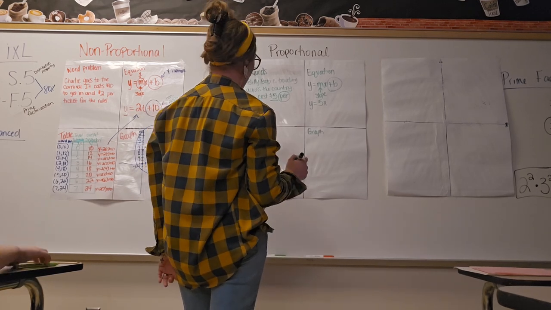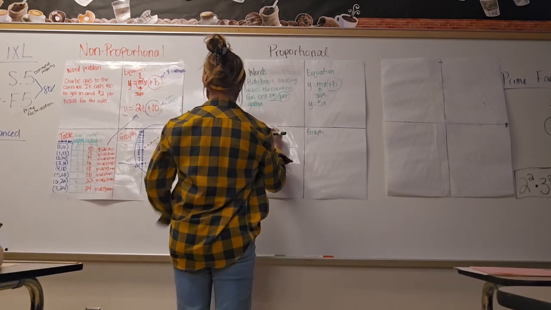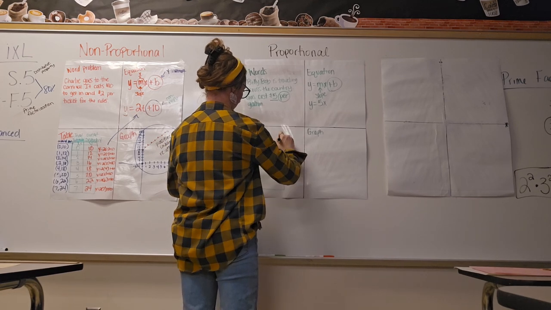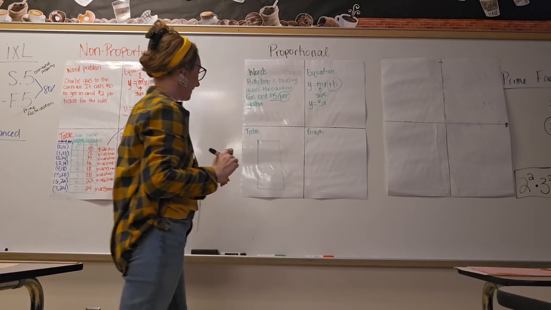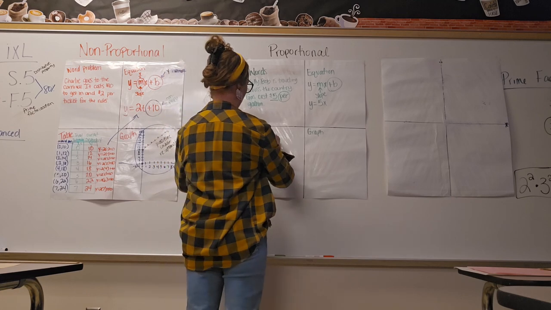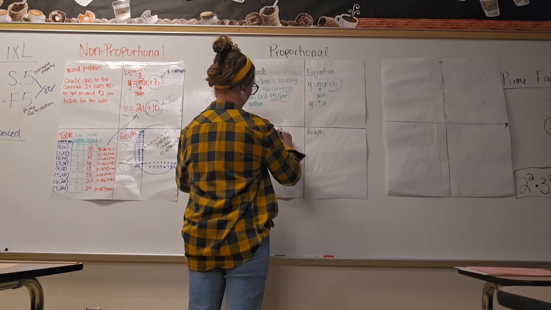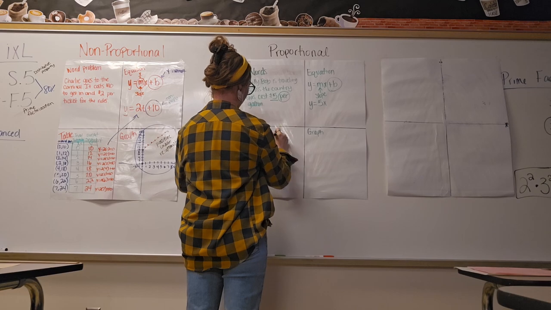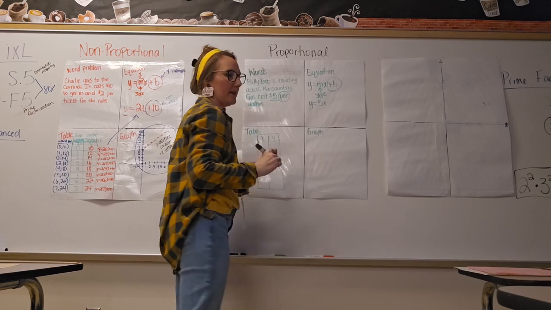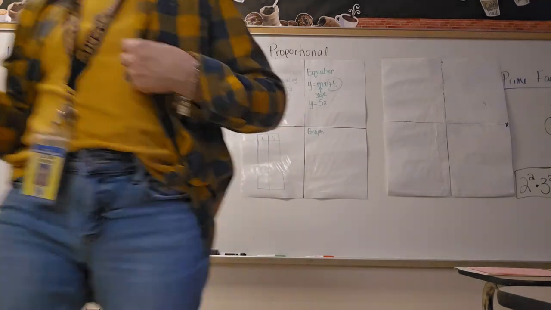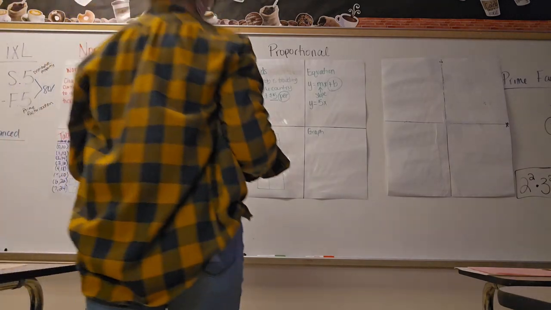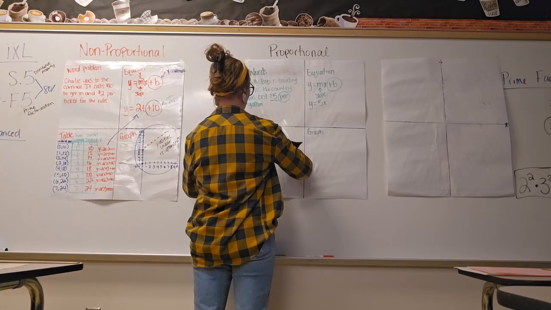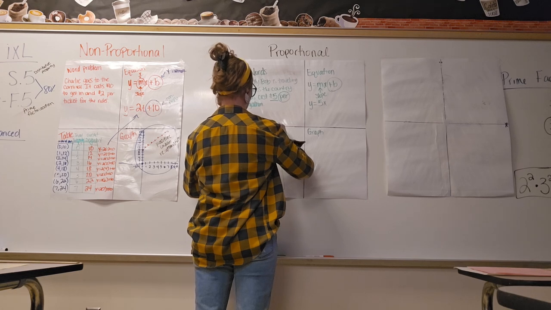Now that we have all that, let's go ahead and plug our information into a table. So let's create our table. We have our x and we have our y. Our x is what? Is it our independent or our dependent? Our independent. Our independent, or what's it also called? It's supposed to be your input? Yes.